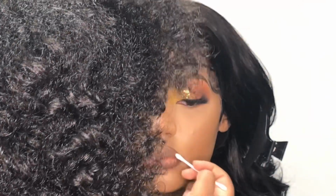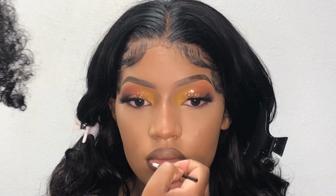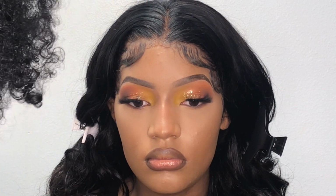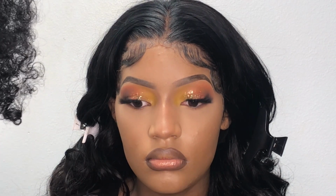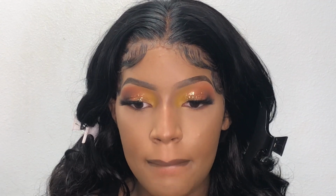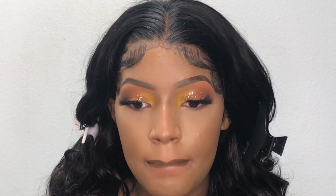I'm taking this Nicka K lip gloss in the shade Mocha and I'm applying it to the center of her lips using this disposable lip wand. And I'm also going to be going in with the shade Love on Taupe. Once I'm finished blending out her lips, we'll be getting into the grand reveal, so I'm gonna let y'all watch.